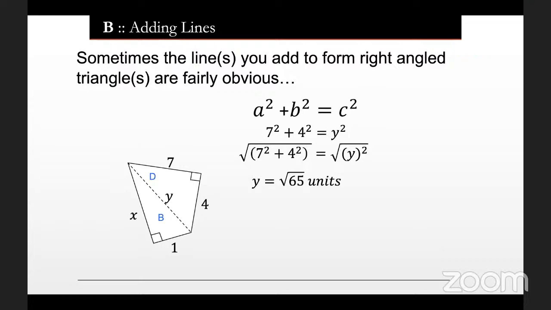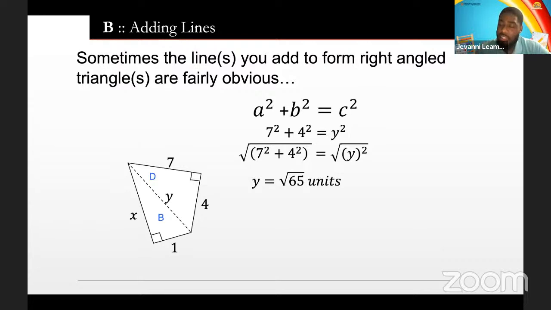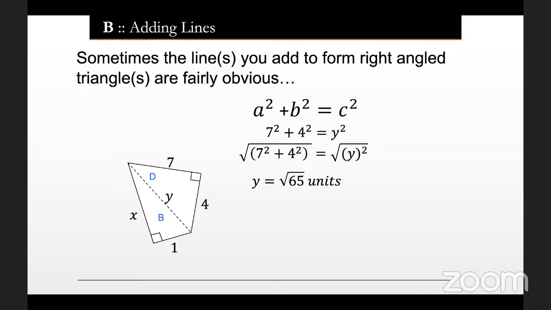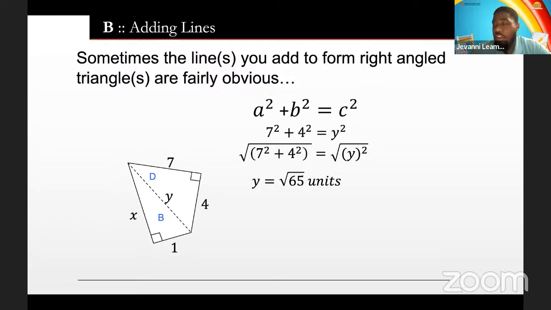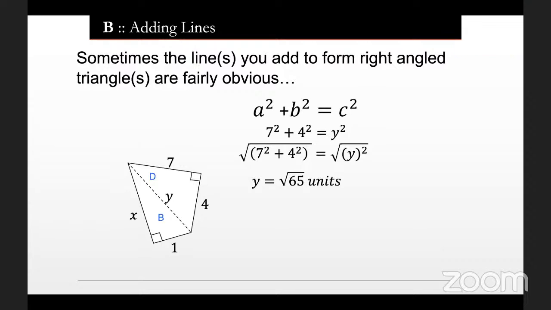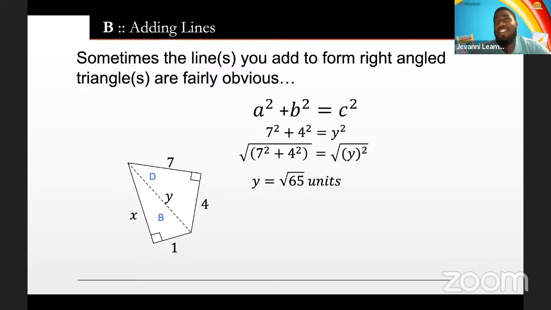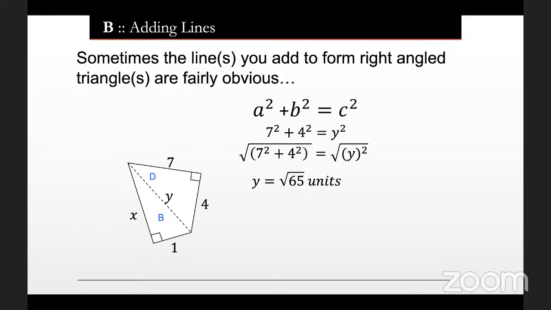I was wondering if they could estimate before they use the calculator. Oh, that makes sense. So we know it's more than 7 because 7 squared is 49. What is 8 squared? 64. And that is very, very close to 65, right? So we know it's 8 something. There's only one over, which is quite small, I would say.